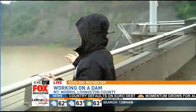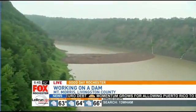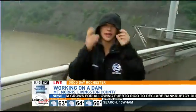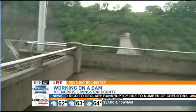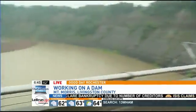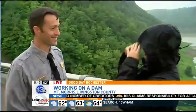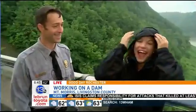Good morning. I'm holding back all the water while there's water coming down. This is a different definition of water week, guys. This is the Mount Morris Dam. It was completed in the early 1950s and what it's doing is saving downtown Rochester from the Genesee River. One of the guys we could thank for that is Steve Winslow, one of the U.S. Army Corps of Engineers. I'm sorry that you're getting rained on. Quite all right — we're in the water business.